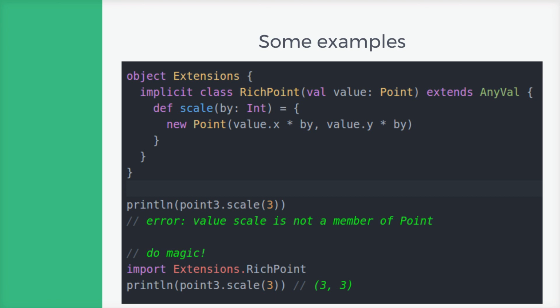This is better than monkey patching, because if you need some extension methods or extension classes, you can just import them. In Ruby, if you modify something, I can go and modify the same thing that you modified in another class, and something will be a mess, and there are some hard to track bugs there. In this case, that's not possible, and it's very useful for writing domain-specific languages as well.